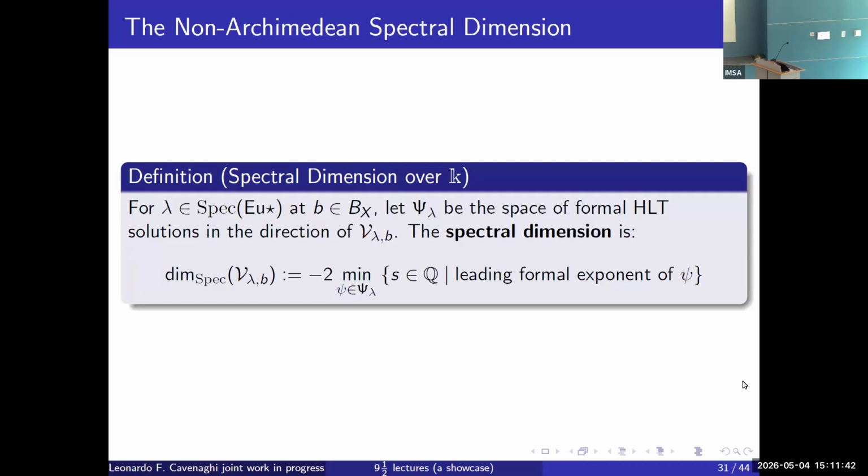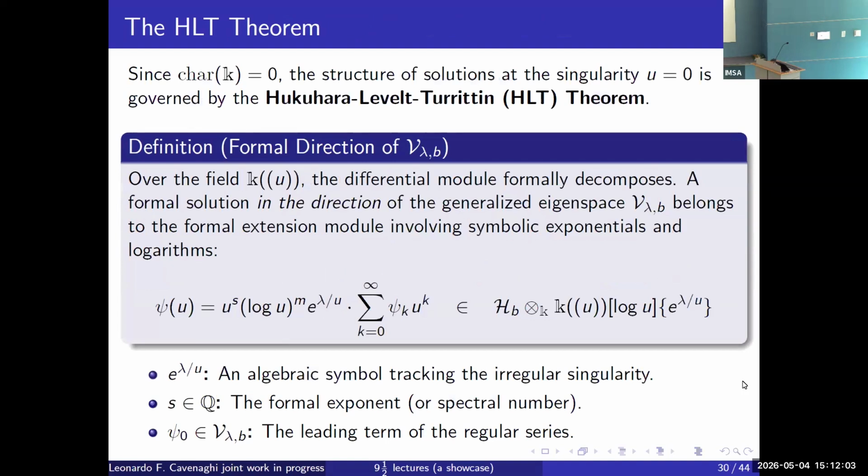It's -2. Then you look at the minimum of these numbers appearing here, where this S is the leading point. So you see, you propose an ansatz, then you look in the direction of the corresponding eigenvalue. You extract this number S, just like here. Actually, we are always going to assume that the m is 0. So you have this ansatz, the corresponding lambda.